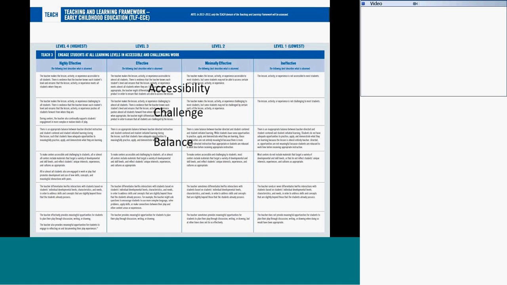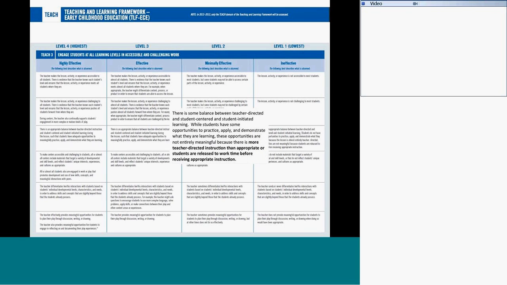As in the previous version, the 3rd row measures the balance between teacher-directed instruction and student-initiated and student-centered learning. In addition to being unbalanced due to a lack of student-initiated or student-directed learning, a lesson can also be unbalanced because it involves either too much or too little teacher-directed instruction. Levels 1 and 2 have been revised to reflect this.